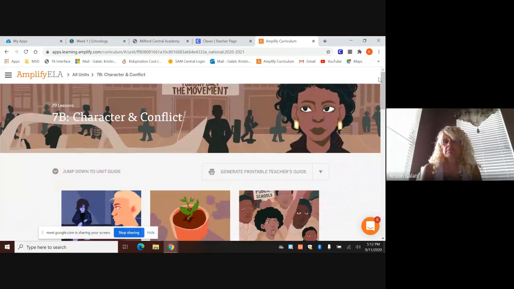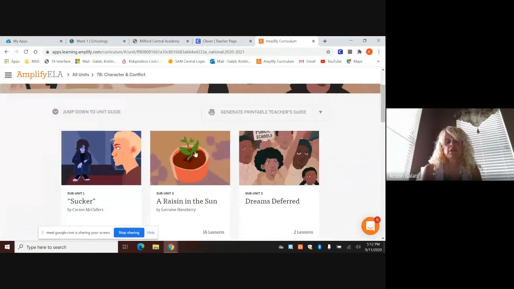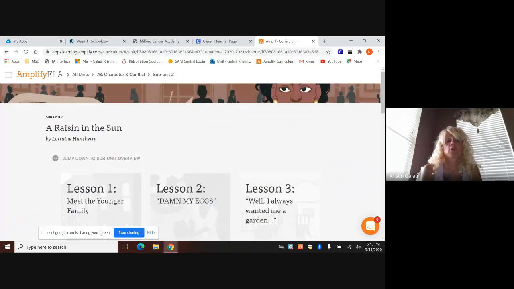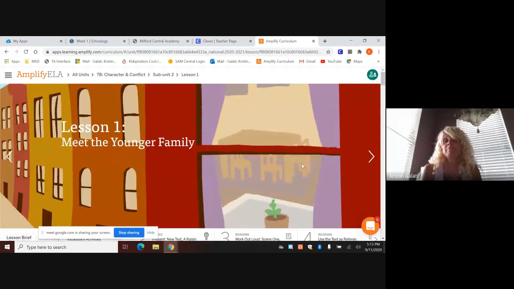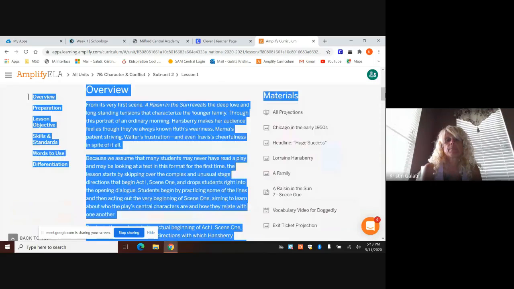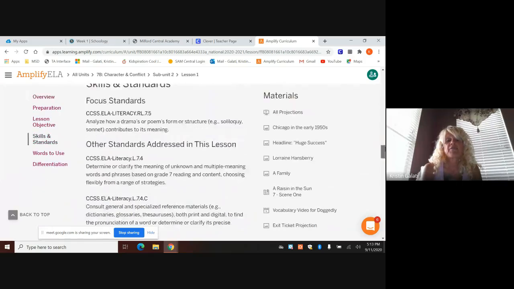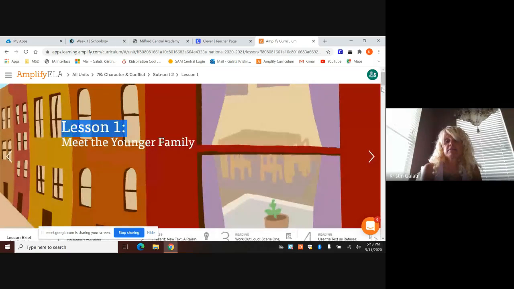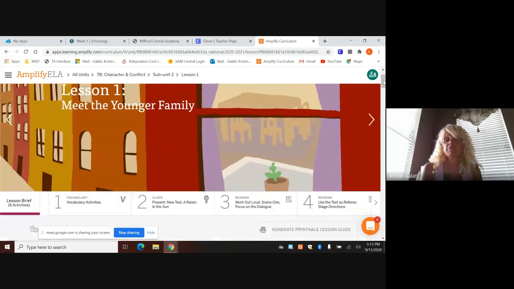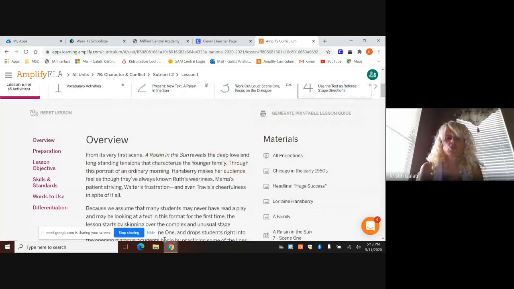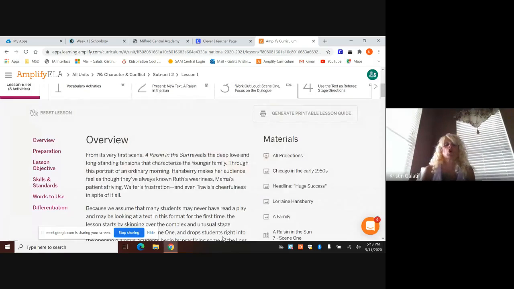And okay, so here's my 7B is my unit. Okay, 7B is my unit. Subunit 2, A Raisin in the Sun. Okay, and then we're going to start with lesson 1. Okay, you're going to have tabs that you have to do, which are at the top. And we'll give you the number of tabs. If in fact within a tab there are more than one thing that you have to do, at the bottom you're going to find circles down here at the bottom that will be called cards.